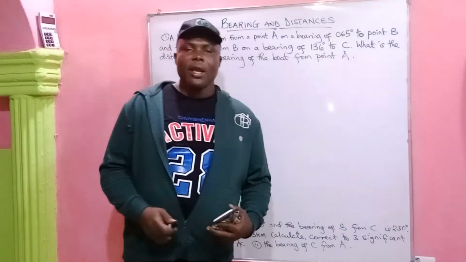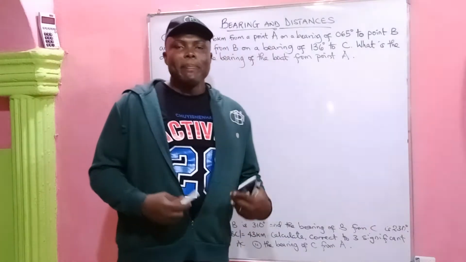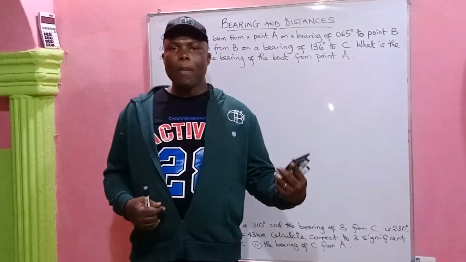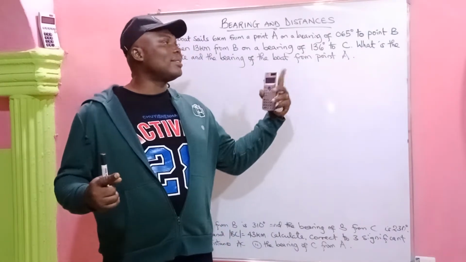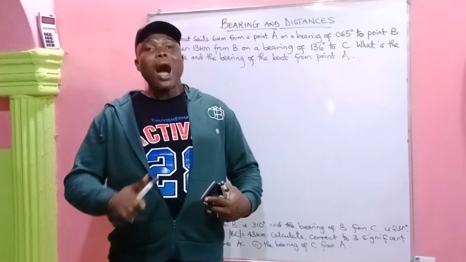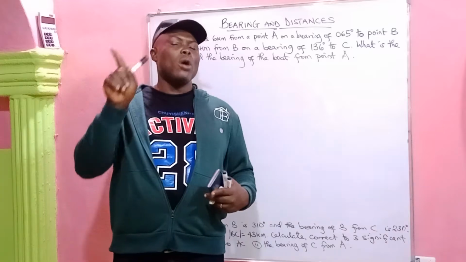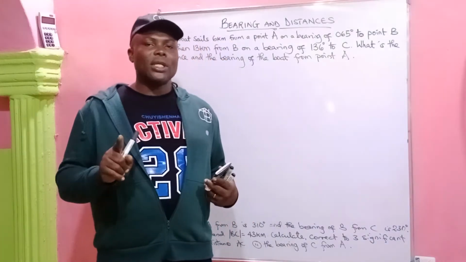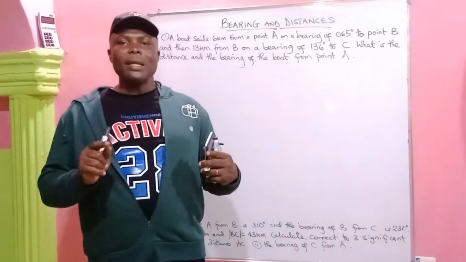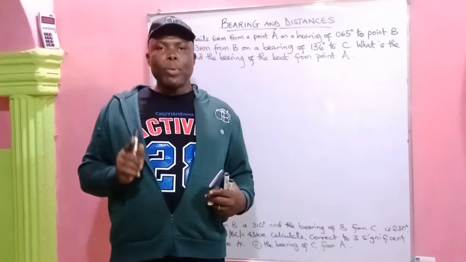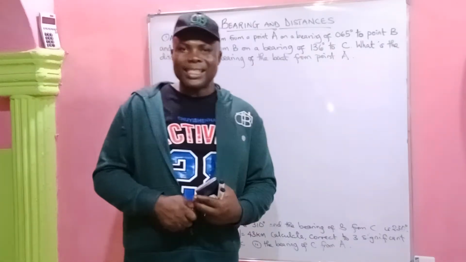Now, what is bearing? Bearing is simply the angular distance between 2 points mapped on space. It means that if you want to travel from one point to the other, you need to know how far apart these 2 places are. That's the distance. And then we also need to know the direction via the angular distance, so via what we call the bearings. The bearing tells us the position of the 2 places in an angular form, and this angle is usually measured from the northern pole to the point where the other town is, clockwise.